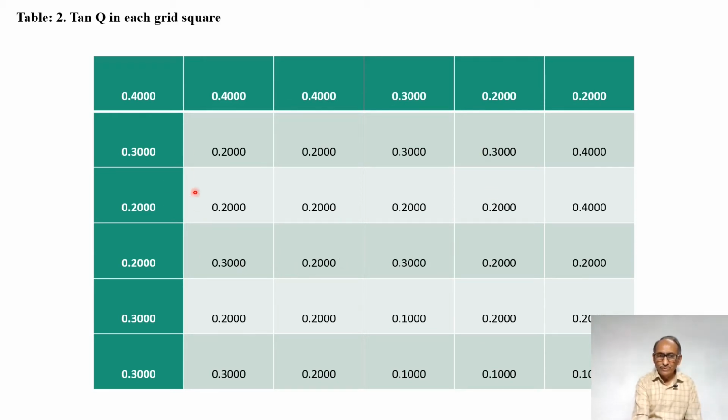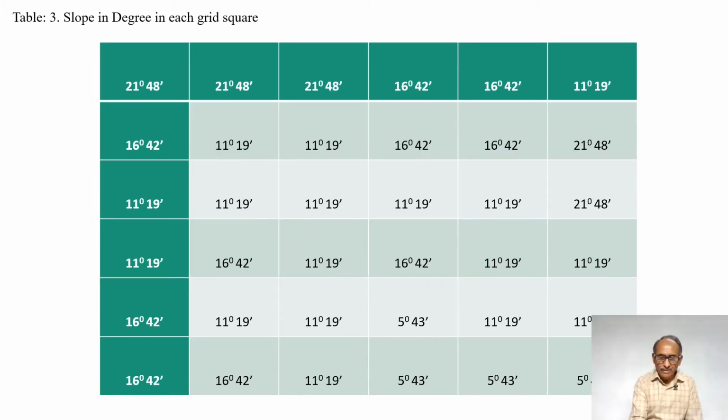So we can find out, say in table 2, whatever values we had got, 800, 800, 800, then 600, here 400, 400. If you look up these values, for example 800, in the log table, you will be able to get these particular values, and like that we have calculated values for the entire topo sheet. Here in this case you will find this is table 3. Now you'll have to find out.